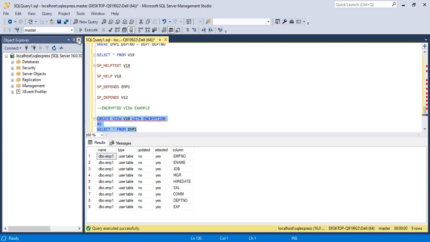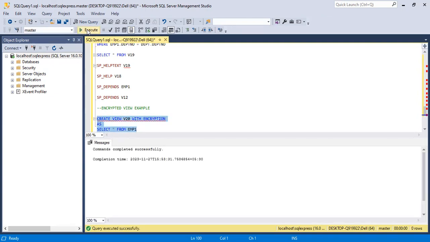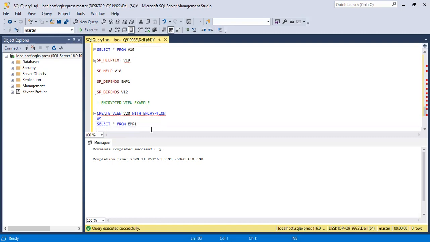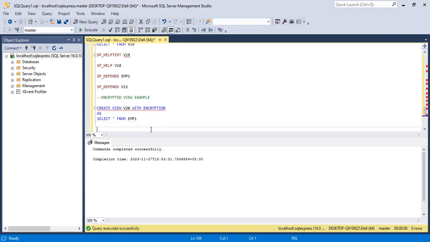Okay, let us execute this query. We are applying the encryption for all the columns of the table employee1 in this view, that is V20. Let us see, select star from V20.